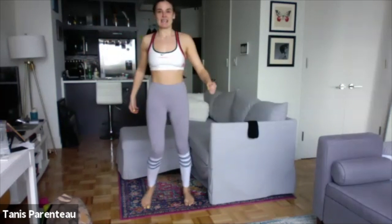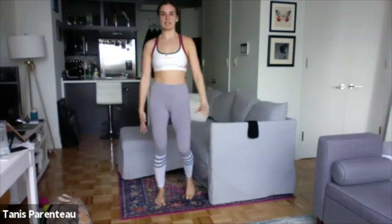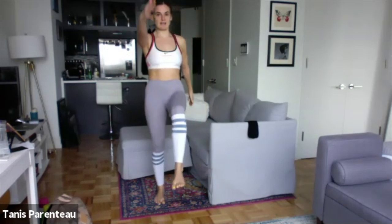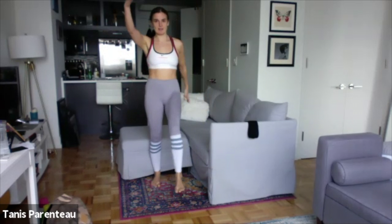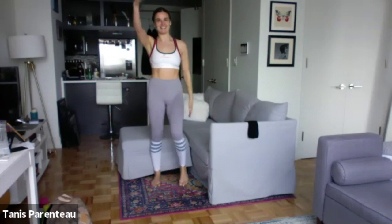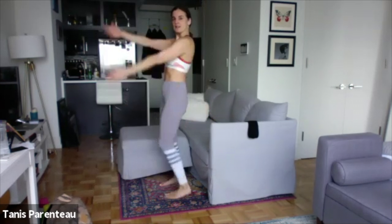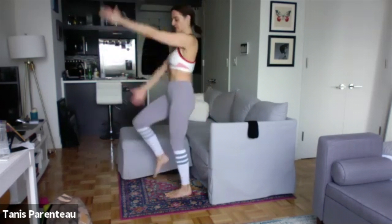All right, let's do some kicks, just nice and gentle. Kicks in front of you, alternating arms and legs, opposite arm and leg if you can. It's the least awkward if you do opposite versus same side. And just start to bring those arms up a little bit higher. I often turn to the side so you can see my form, so you don't have to worry about turning to the side yourself.